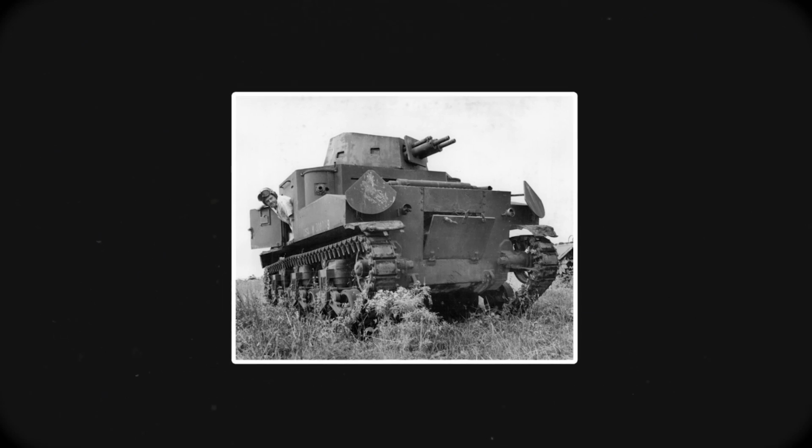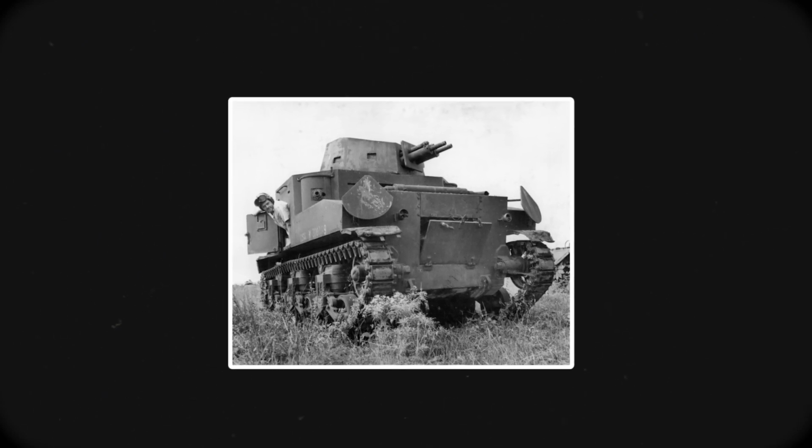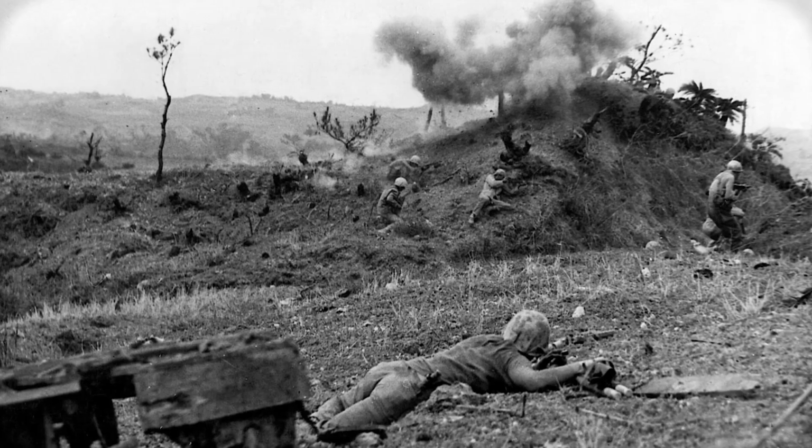The M2 light tank was an American-made light tank that was first introduced to the world in 1936. While most tanks of that time were designed for direct combat, the M2 had a slightly different purpose. You see, the M2 saw a relatively limited service and usage during World War II. The only combat service that this tank has had was with the United States Marine Corps' 1st Tank Battalion in 1942 during the Pacific War.